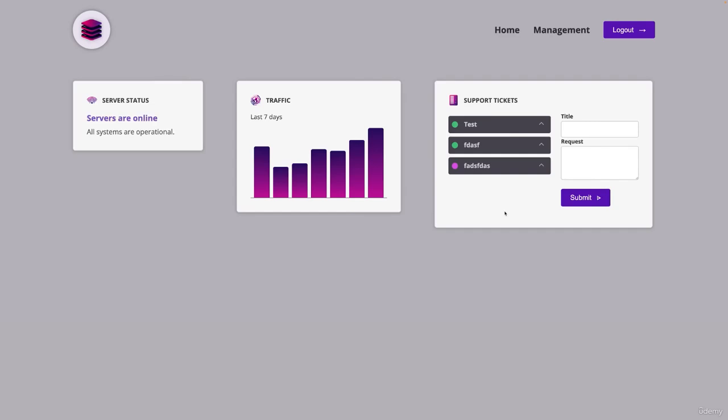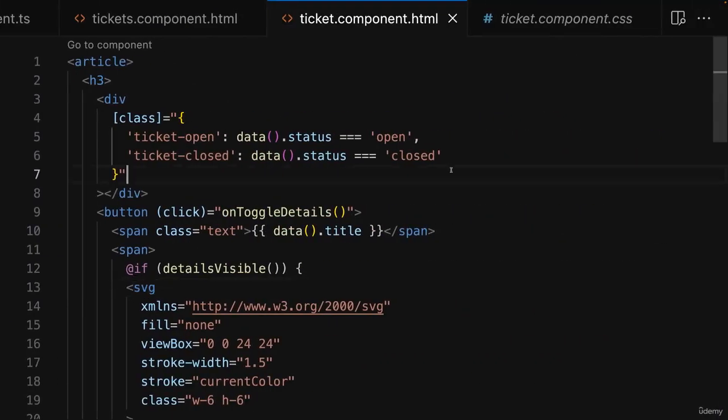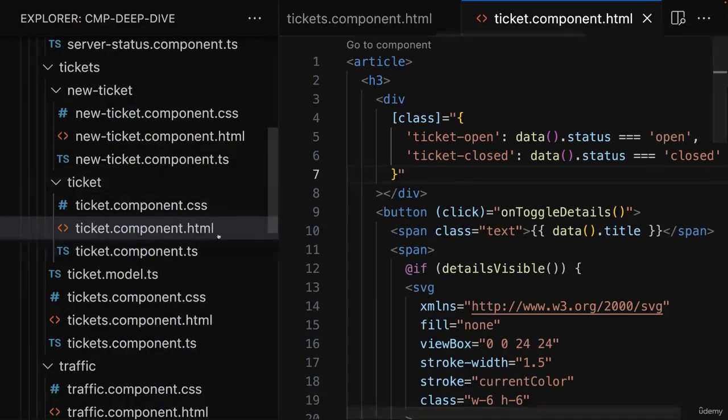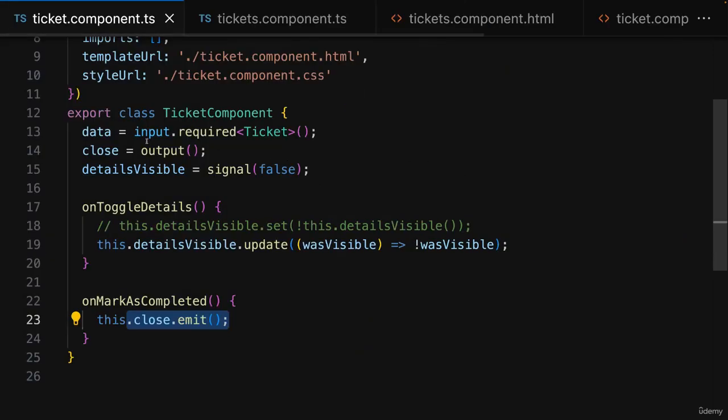Now, at this point, we're almost done with this application, but of course, this section was never primarily about this application. Instead, it's about diving deeper into components, templates, and related features. And there still are some features that should be covered. For example, if you're dealing with inputs and outputs, you got some configuration options here, which you should know about.